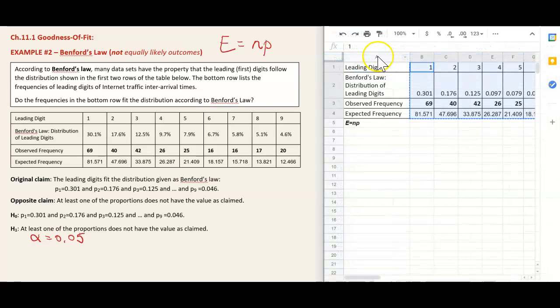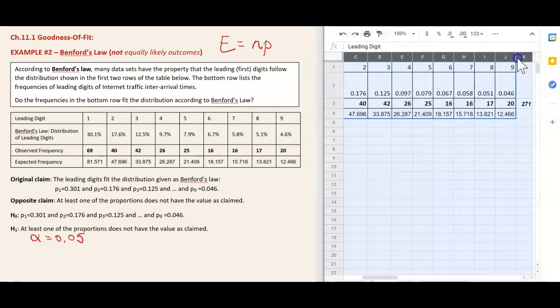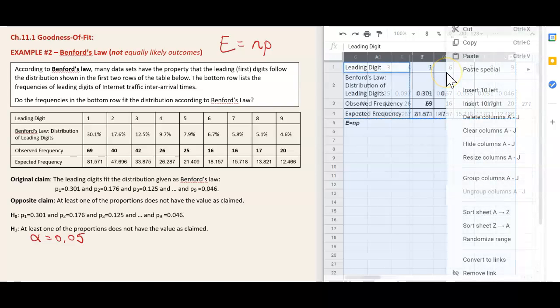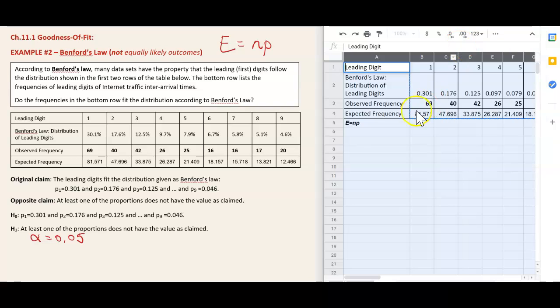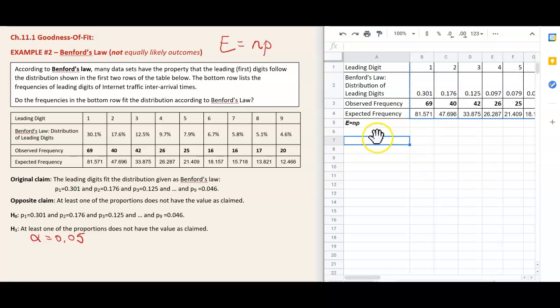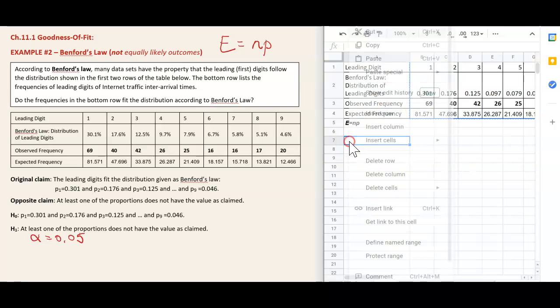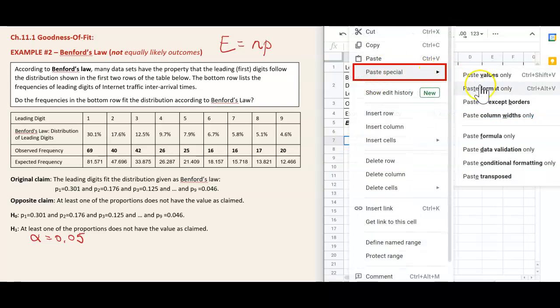In the Excel file, select the columns. We are going to switch the columns and the rows. Right-click, copy, or Ctrl+C, or Apple-C if you're using Mac, and then select the space. Make sure you have enough space to paste the data in the vertical view. Right-click, paste special, paste transposed.